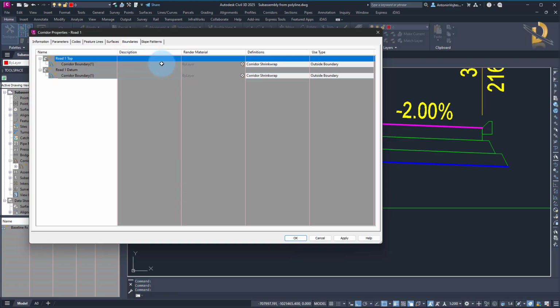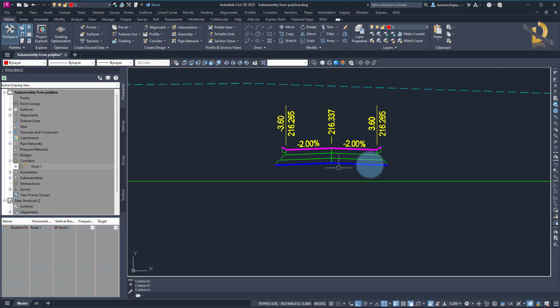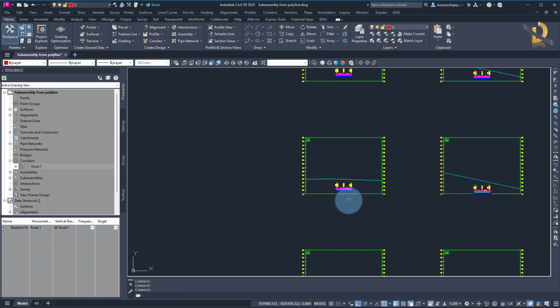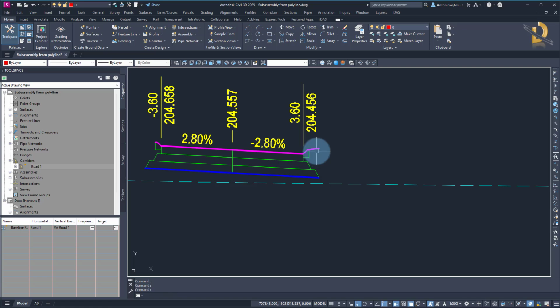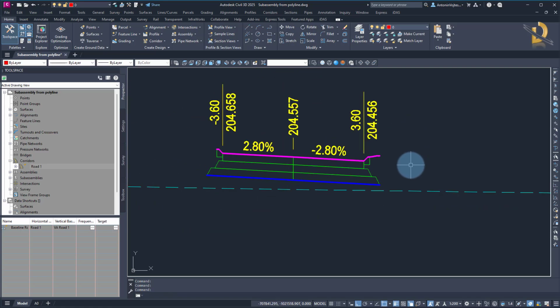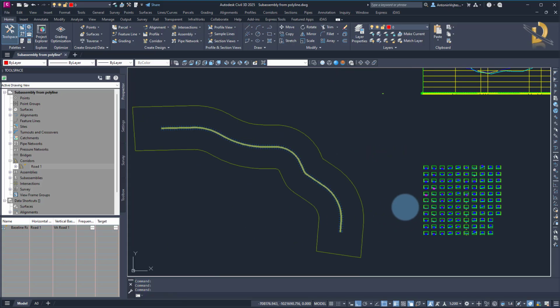Click OK. That will rebuild the corridor and it will also rebuild the top surface. There might be a discrepancy at the horizontal curves, but for now we will ignore it because, as I said, we will add some other subassemblies. So save this drawing, and this is how to create a subassembly from polyline.